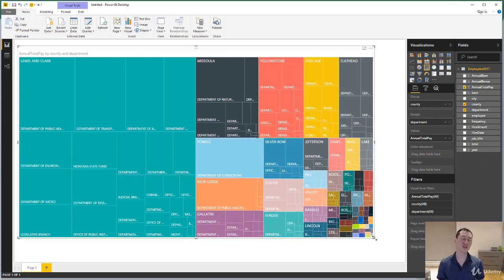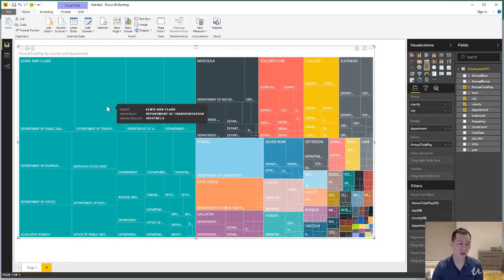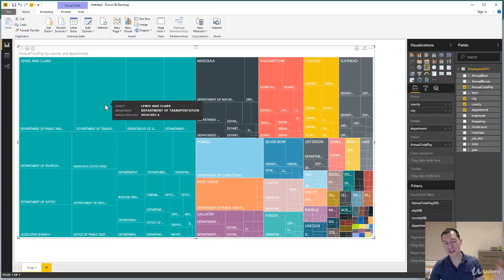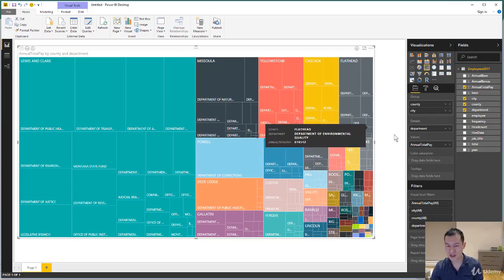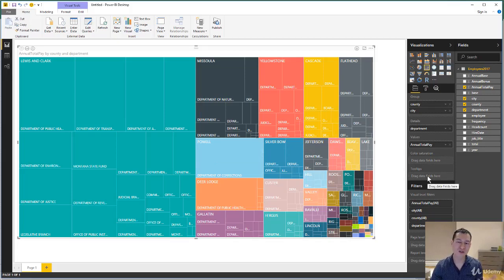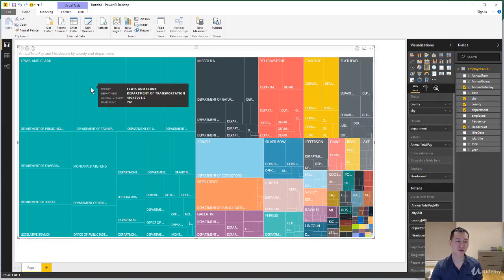Now, the benefit of this, besides not having to pre-aggregate the data to work with it, is that it makes it very easy to change the groupings and stuff as well, and switch out the metrics. So right now I have annual total pay as this metric, which everything is aggregated by. And we can see this in this tooltip. So the tooltip you can see is actually a field down here which I can add additional information to. So for instance, I could take the head count and I could also add that to the tooltips. And now when I mouse over, I've got that head count metric also being displayed here. So a very useful feature.